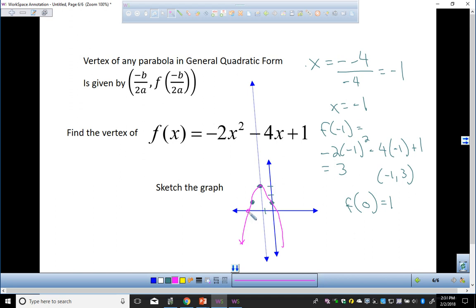How would I find this point or this point, if I want to find them? Also known as the x-intercepts, Calvin. Plug 0 in for x. No, not plug 0 in for x, plug 0 in for y. So if I wanted to find those two points, I would have to plug those in, right? And either factor it or use the quadratic formula. I'm not sure what those points are in this case, but they will ask you on your homework to find the x-intercepts. So then you have to either factor it or solve using the quadratic formula, not matrices. No.